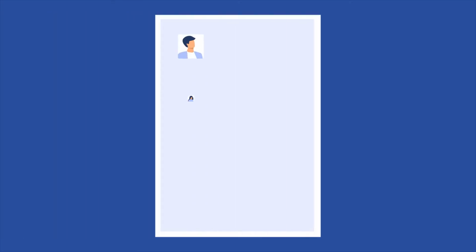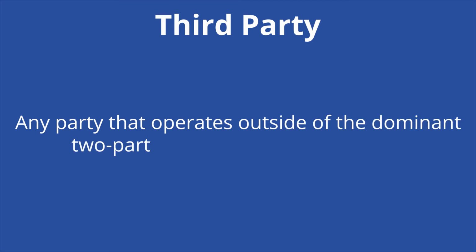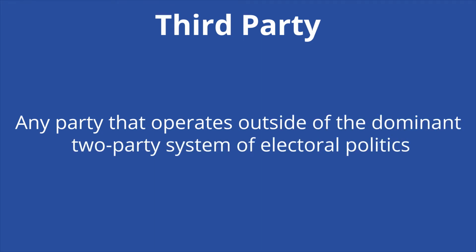Minor parties, often referred to as third parties, are rare topics of public discourse. Although we may often see candidates from the Green Party or the Libertarian Party on our ballots, these candidates almost never win against their Democratic or Republican counterparts. The truth is, our electoral system inherently discourages the formation and success of groups outside of the political mainstream. The term third parties is used to refer to any party that operates outside of the dominant two-party system of electoral politics. Sometimes called minor or fringe parties, these political agents face great barriers to success.